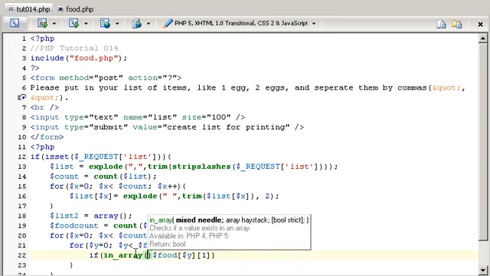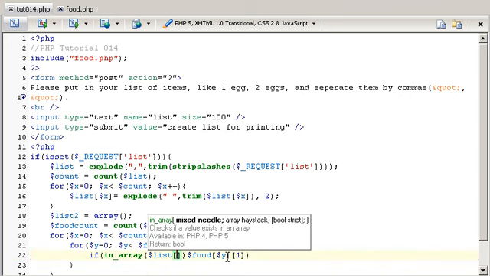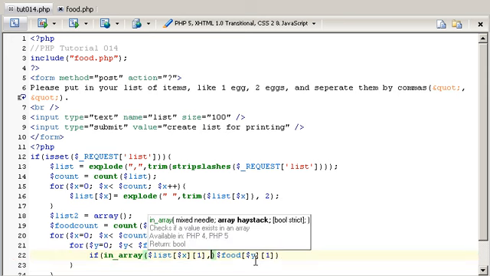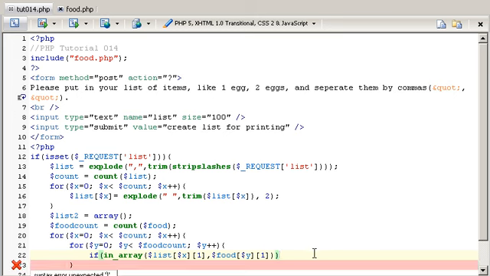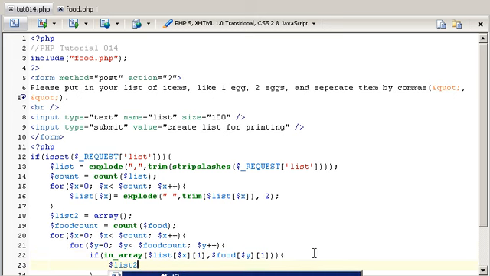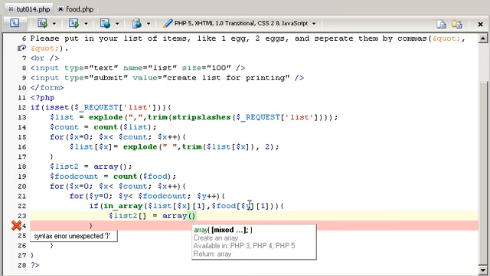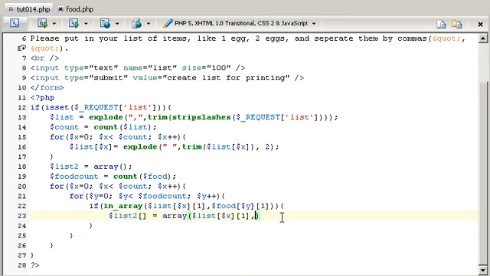in_array. I'm going to search for my list, and I'm going to say list $x, and then I'm going to further do the inside array of the second value, which is in position 1, and then I'm going to change this next part to the haystack, this food variable, and then I'm going to end it there, and I'm going to say list 2 equals array, and I'm going to call this item name here as the first value.